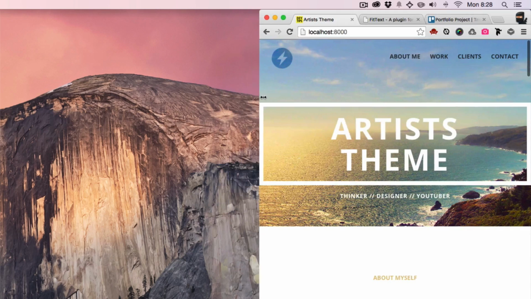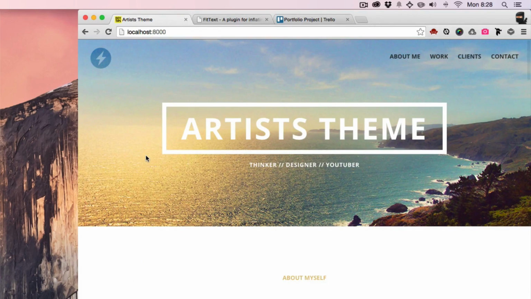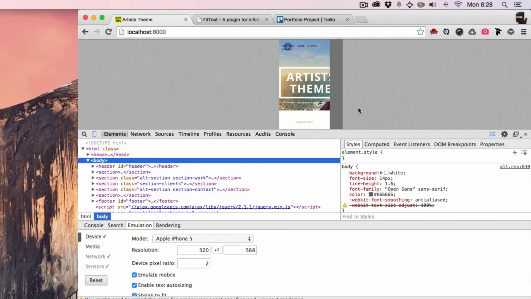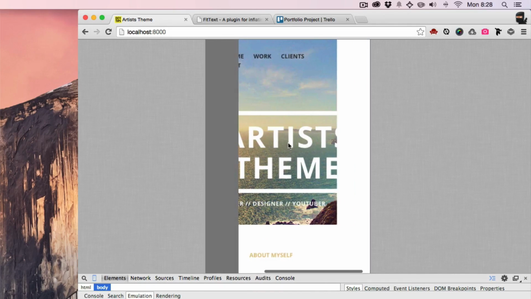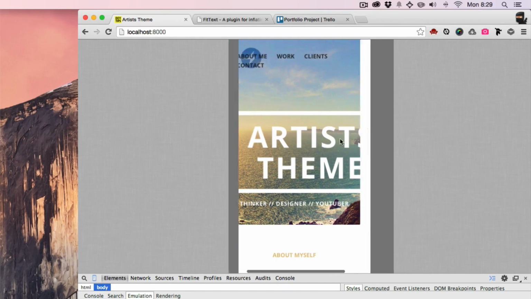This is what we got right now. Crash. It looks like a train wreck right here, and also right here this word is wrapping. Let me show you another thing. If I turn on the emulator and I'm looking at iPhone 5, so it's 320 pixels wide, you see how this is a problem? The text is too large to even wrap one word, and it's going off the canvas and creating this width that it doesn't know what to do with, so you can scroll horizontally. For responsive design, that's like a big no-no. That's really, really bad, and I'm embarrassed that we've gone this long without fixing this yet.